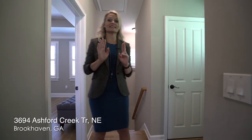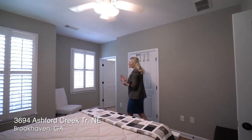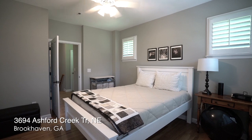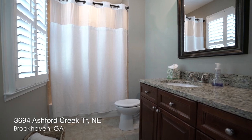Before we hit the secondary suite, over here to my left is a lovely linen closet as well as our laundry closet — it's a stackable, it's perfect, it fits the space. Now we come into the suite on the front of the home. What I love about this house is the plantation shutters and these windows, but because we're an end unit, we have these transom-style windows that are a little higher, allowing more space for furniture. We have great closet systems in here as well as a full bathroom with vanity and tub-shower combo.